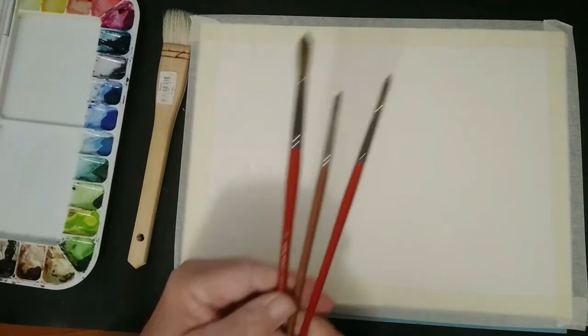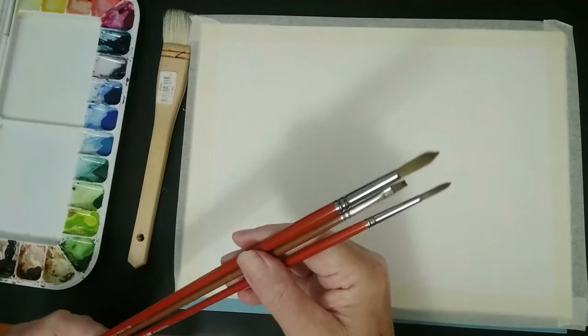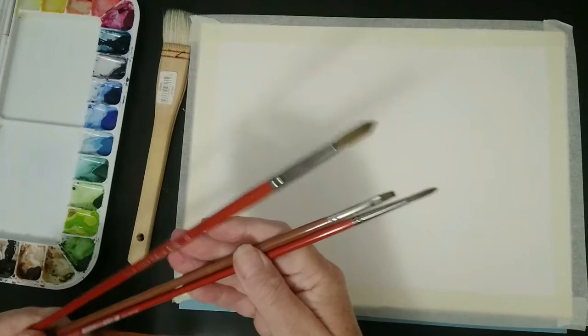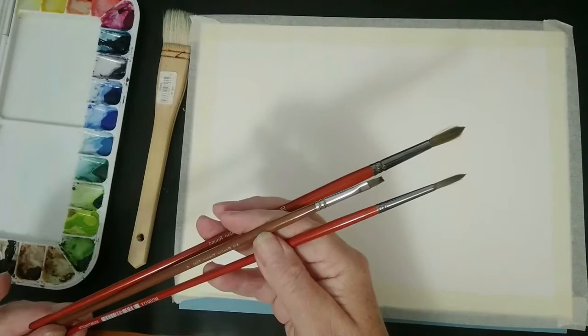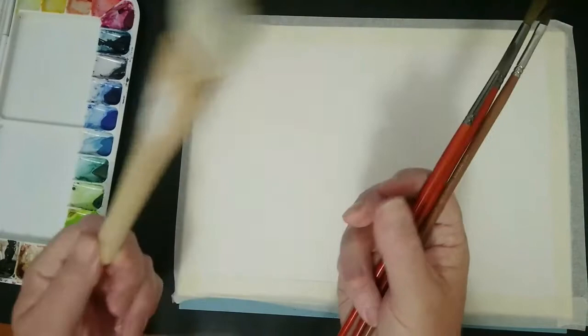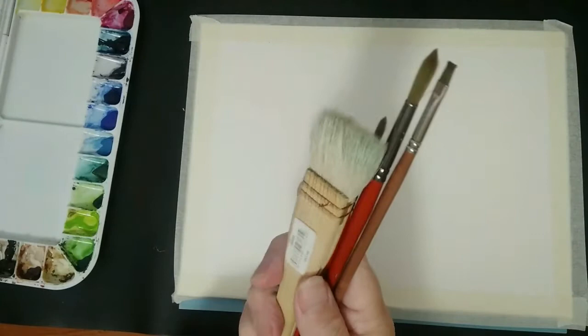brushes. They're just cheap. I just didn't want to make it so that you couldn't use cheaper brushes. I'll show you some of the reasons why you use better brushes, but these are just Montmartre. This is a Montmartre 10 round, this one. This one's a number 4 flat. And this one is a 6 round. And I've also got a very cheap goat hair brush. It's Montmartre as well. It's not that I'm giving them a rave or anything like that. I used them when I first got started in watercolor, because that's what the art shop sold.